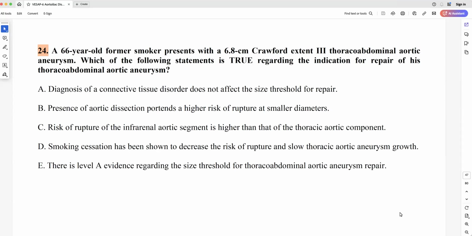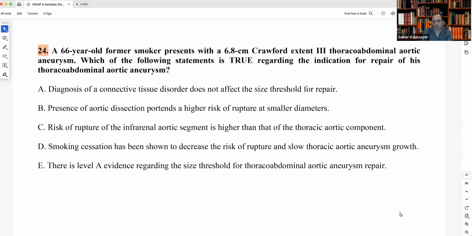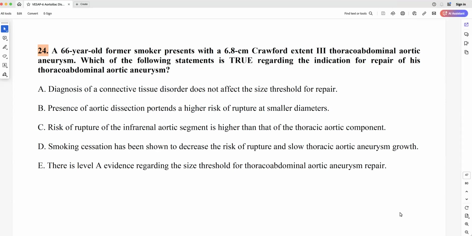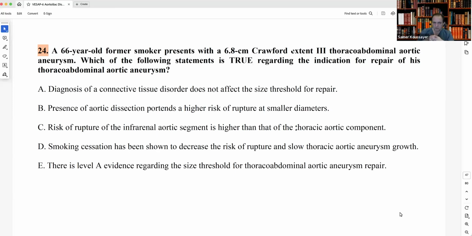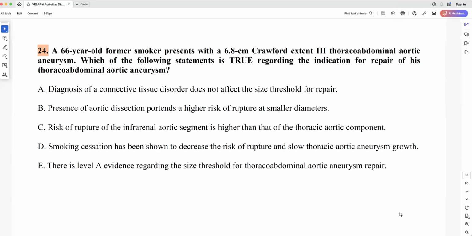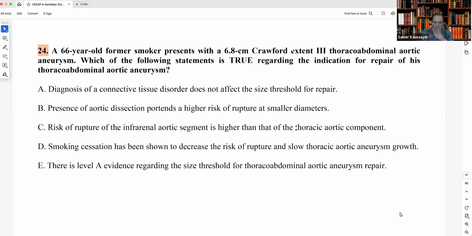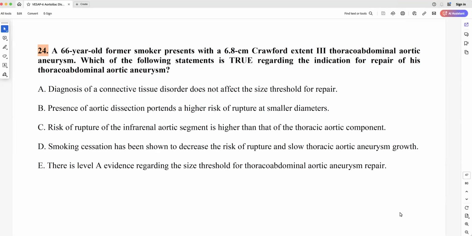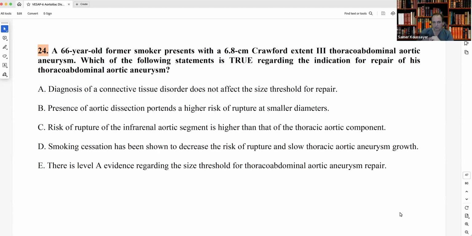What if it is not a thoracoabdominal aneurysm? What if we have two, thoracic and abdominal, both in the range of repair? Then you go with each one by its own criteria. So if they are separate, not thoracoabdominal, then you go, for example, 5.5 for the abdomen and 6 centimeters for the thoracic. If they are combined, priority goes to whichever one is larger, because the risk of rupture is the same. So whichever is larger, you go with it. Or sometimes you have to do them both at the same time. It depends. If you do an open or endovascular repair, you can do them both at the same time.